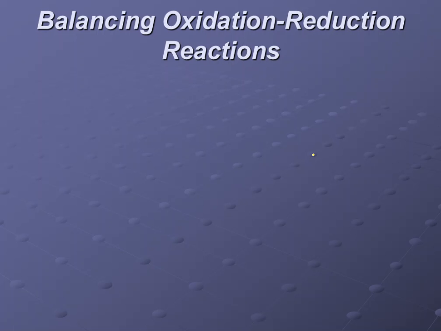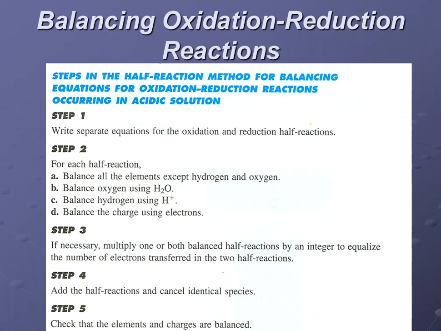So most of this is found in chapter 18 at the end of your textbook. I think the main part of what you need to focus on is around page 834, but you will want to definitely go back to chapter 18, and that's where we talk about balancing redox reactions using the half reaction method. Okay, now this is going to be pretty confusing at first.